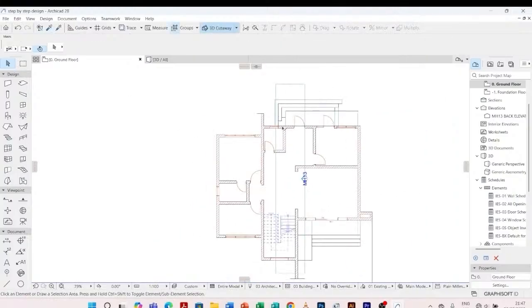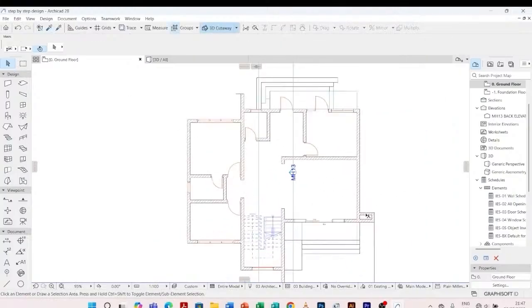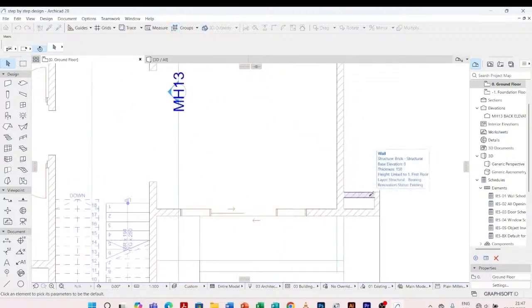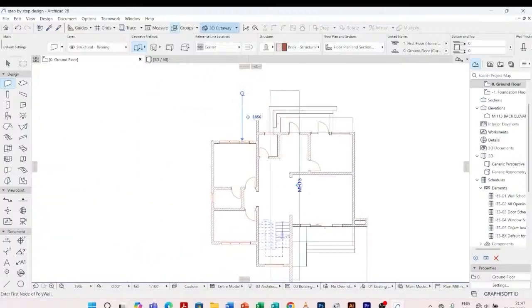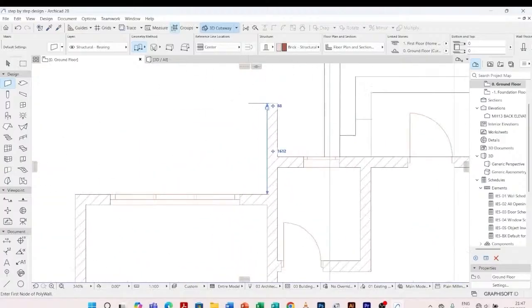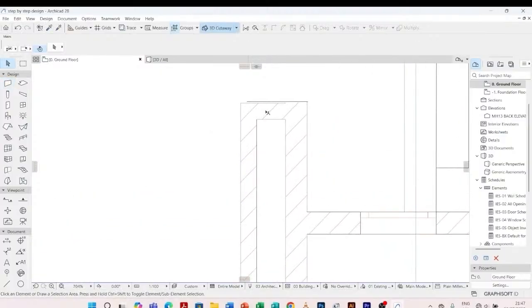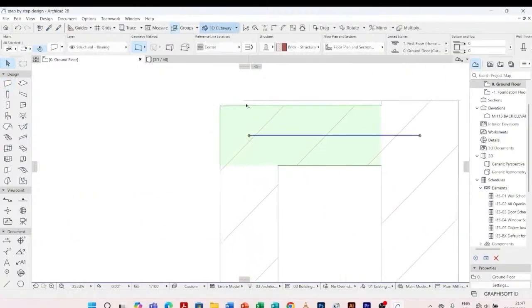Then I'll come, pick the parameters of this 150mm thick wall like this. Then I come and draw it here. Hold on to shift so that I'm in line. So I'll move this a bit to reach my line like that.